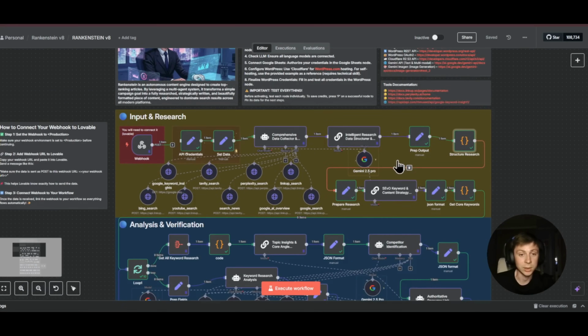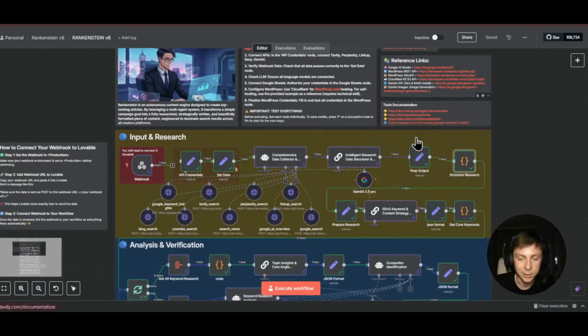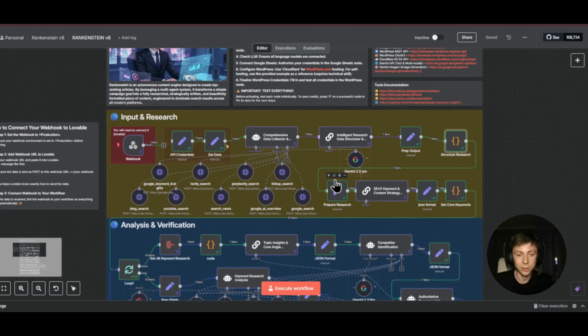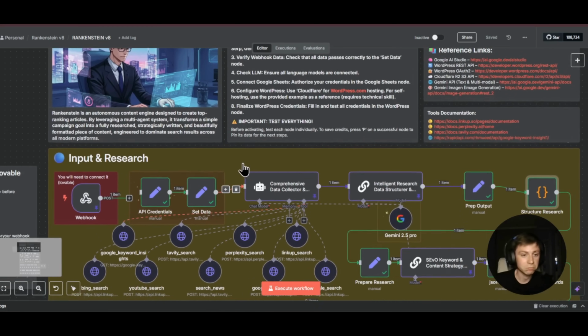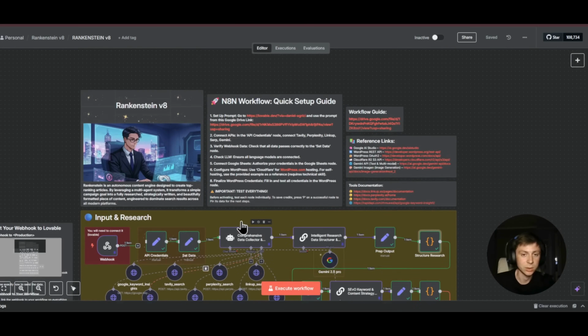I mean, the research that this agent right here is doing is amazing. It's fantastic. It's wow. Anyway, sorry for that. Let's continue where we started. And let's start setting up this automation. And I'm going to explain how everything works in the meantime.